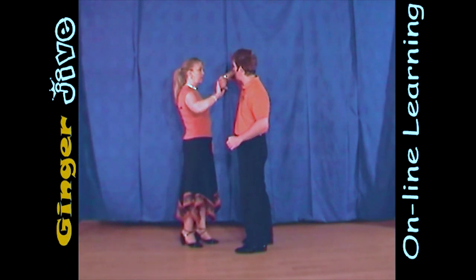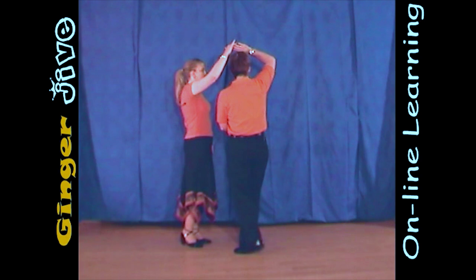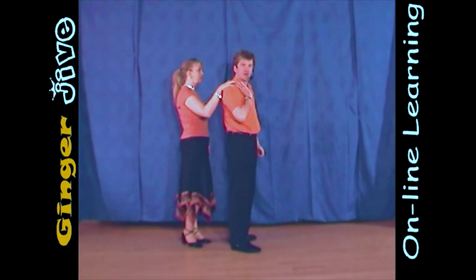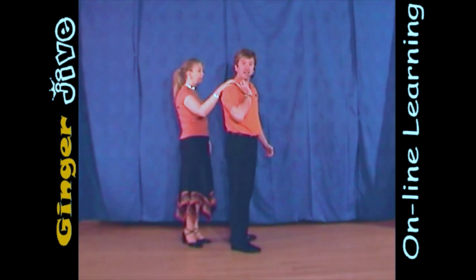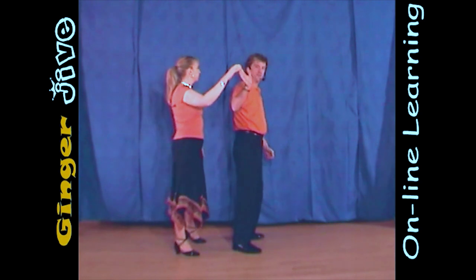And when we face each other, you dip the hand in front of the face, and then the men turn to the right, going underneath that right hand, dropping the right hand onto his right shoulder. From here, the men are going to extend the right arm out to the right, and then he's going to bring the right hand back to the shoulder. That bit always seems a bit pointless, but it's there to keep the move on the beat.